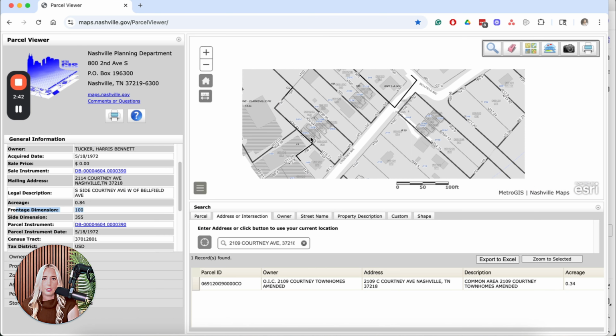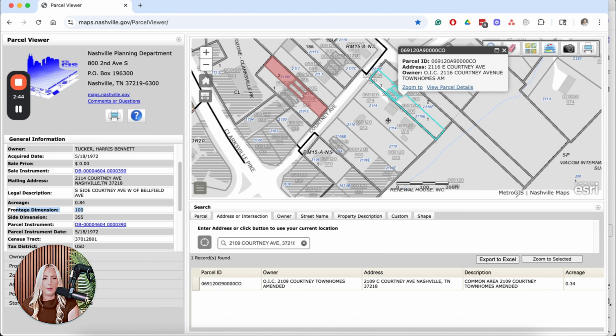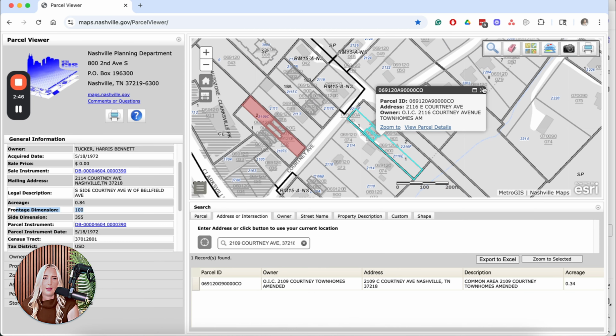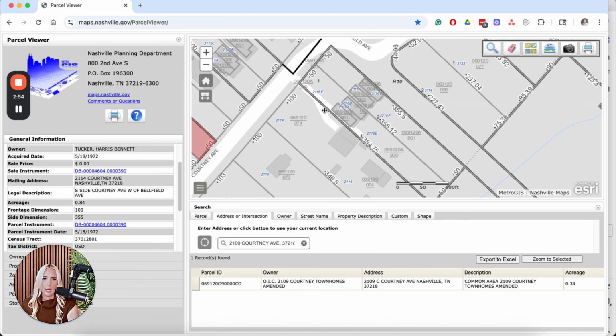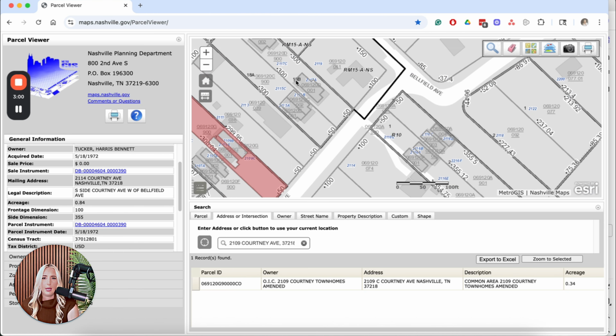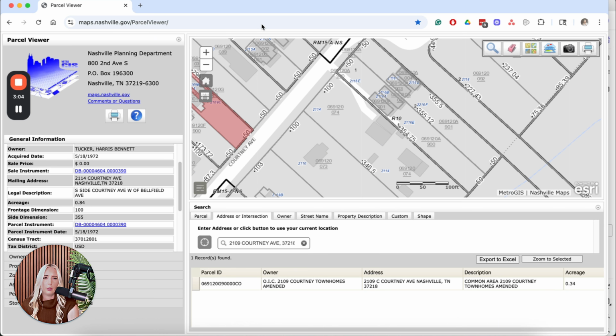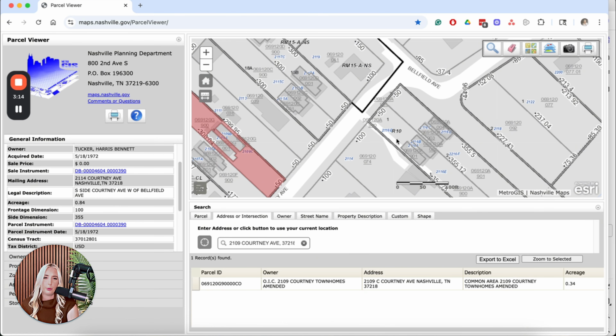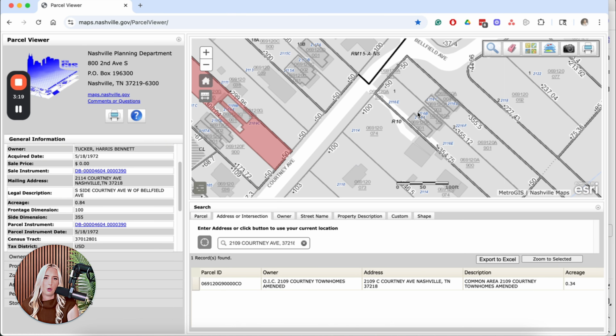Because remember what I said to you guys, as a rule of thumb, look at the 4 properties to the left, 4 properties to the right, and then see if you can subdivide. And now here we had property across the street that was subdivided. And then we knew that our minimum here in Davidson County is about 40 feet. That should be the width. And so 50 and 50 here worked really well, right? So we put 2 units on each lot. And we actually did this across the street too. So we built 8 homes just right here. And this is very straightforward.